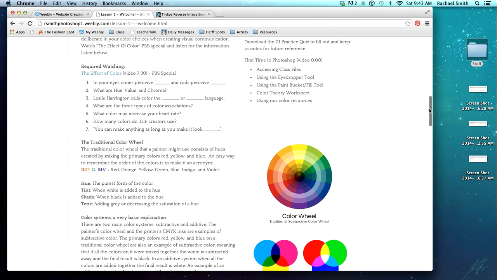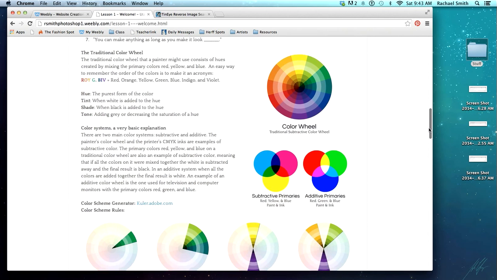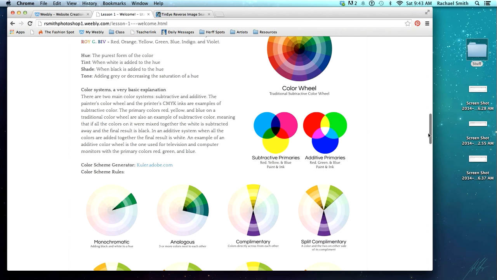It reads logically, and occasionally I will also have some required watching. If I have required watching, we'll watch that in class. I expect, of course, everybody studying on their own to watch that. Pay attention to these questions as you do. The material for this week, as I was saying, is color schemes. There will occasionally be external sources and helps that we'll take a look at.